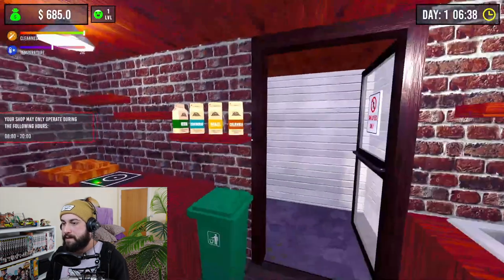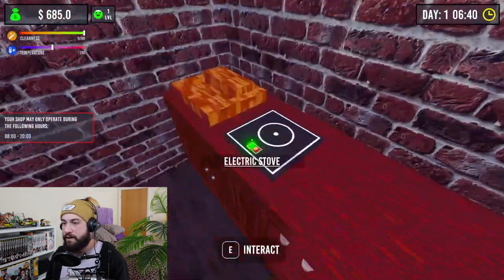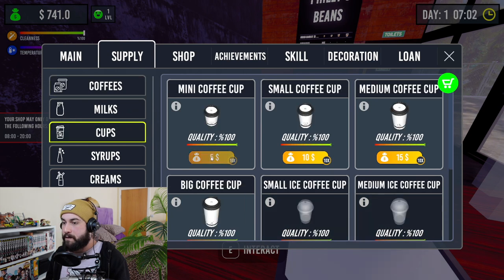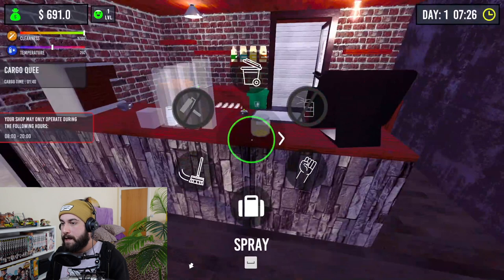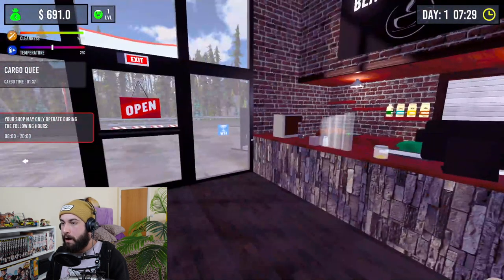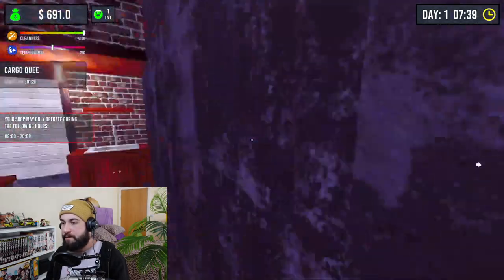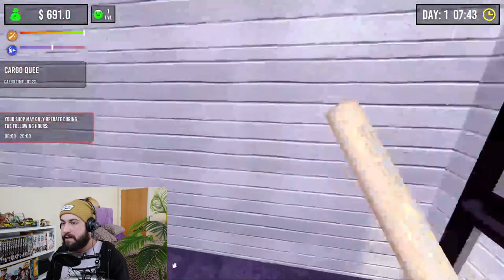Look at all these beans. We got a good selection now. Lovely beans. Cups, cups, cups. Get some mini, we'll get some small, we'll get some medium, and we'll get some big. Yes. Wait, fist. Hang on. Fight? Okay. Well, next time someone comes in with a cigarette in their mouth, they are going to get smacked.